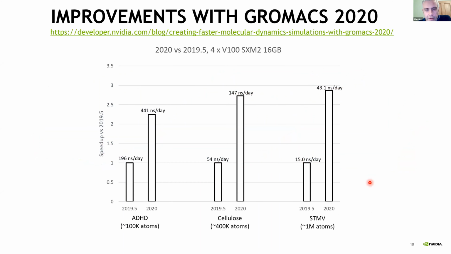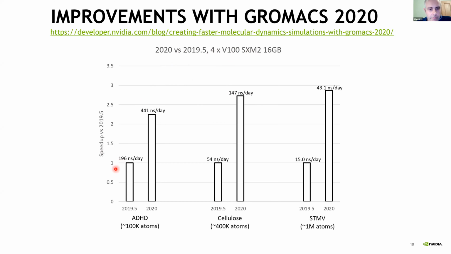So this graph shows the effect of the optimizations that I've described. The graph is taken from this blog, and as such I created this about a year ago, so it's on our previous generation hardware, which is V100, the Volta generation. The next graph will show you the update to the new generation. But what this graph is comparing is the old version of Gromacs before these optimizations, that's the 2019 version, with the new version where these came in, which was last year's 2020 version. And what I'm showing is results using 4 GPUs for each simulation, so each of these has 4 V100 GPUs.